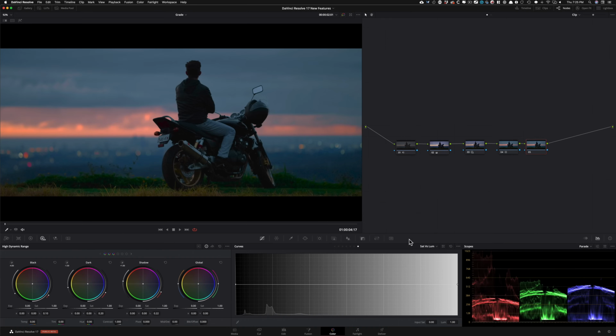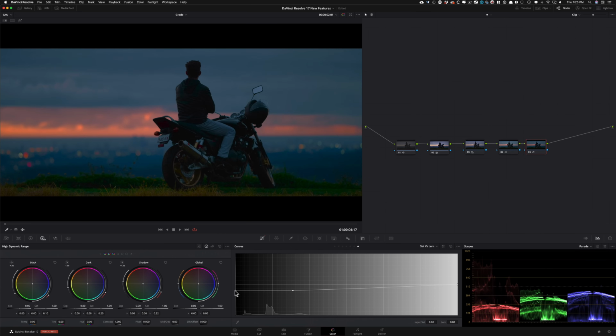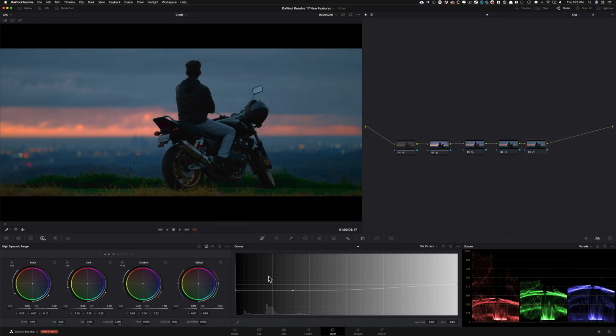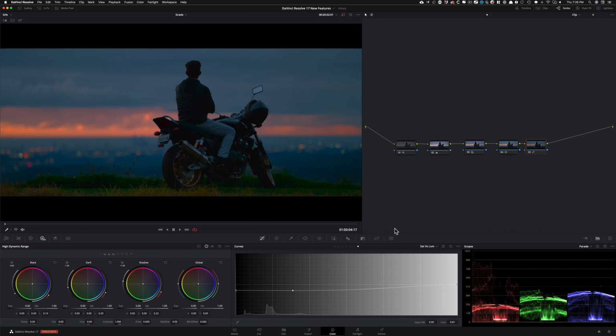So this is a brand new curve that they added, saturation versus luminance, which is the opposite of luminance versus saturation, where you pick a luminance in your frame and then adjust the saturation of that. This does the opposite. If I click right here, select this area, I can control the luminance of it, but you have to be very careful because it breaks apart very easily. I know for a fact that there are going to be times when it will come in handy, but I have to play around with it more to understand it a little better, but you get the gist.